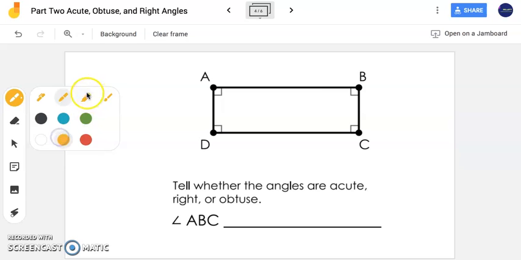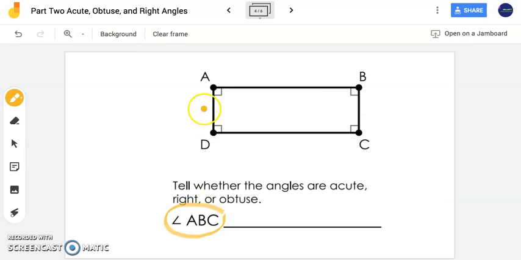What I like to do here is first identify the angle that they're given to us, angle ABC. We're looking to identify this angle. So I'm going to outline angle ABC. Notice I found it in this rectangle, which is showing me here that this is definitely a right angle. And that's all you would select here. But notice I highlighted the angle that they're asking us to find and determine if it's acute, right, or obtuse. By highlighting that angle, it's easier to identify and classify that angle.